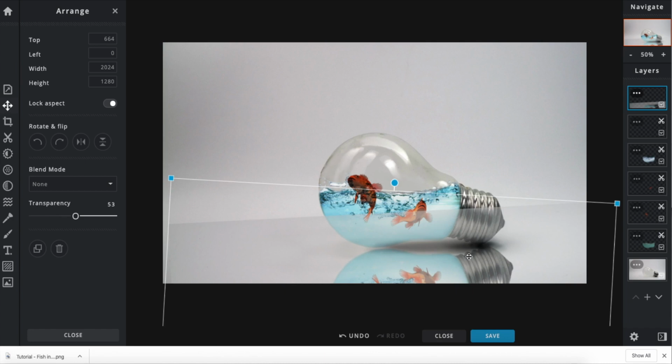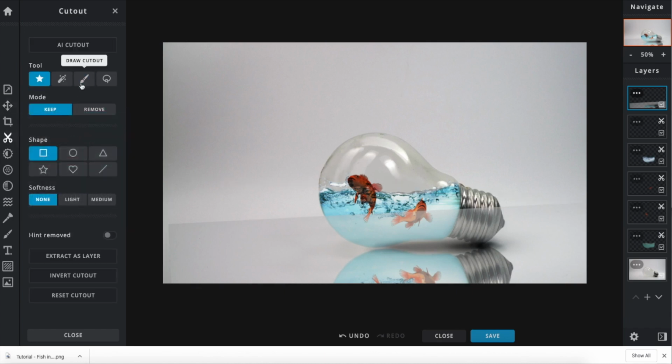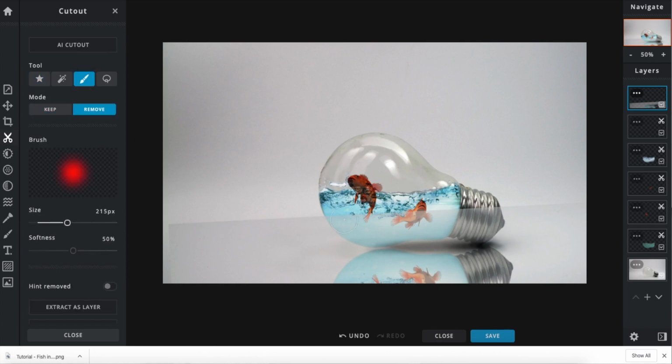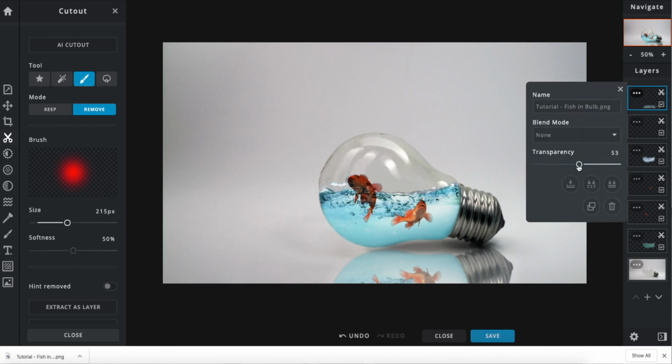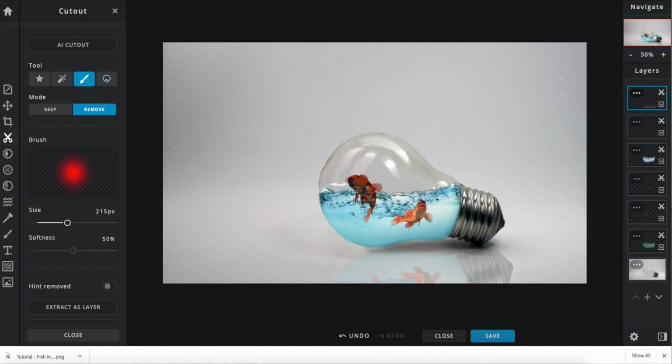Cool. And then I can mask out everything that is not going to be just that reflection out of my copied picture. See what I'm doing here? All I'm doing is just leaving a bit of that reflected light bulb on the ground. And then if I turn down the transparency a little bit, now all of a sudden I can see the reflection of my light bulb in the screen, which looks really sharp, I think.